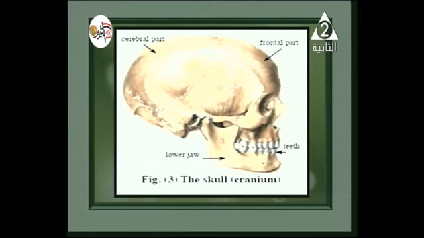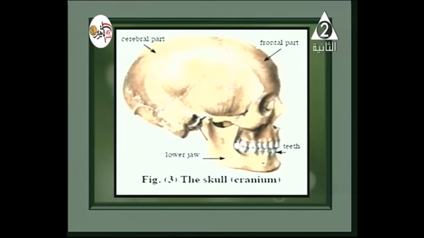The next part of the axial skeleton is the skull. As we said, when I give you any information in our lesson, I need you to tell me the structure of it and to ask me about the function and sometimes about the location. What is the function of the skull? It is a bony box to protect what? Remember, as the vertebral column protects the spinal cord, the skull protects the brain.